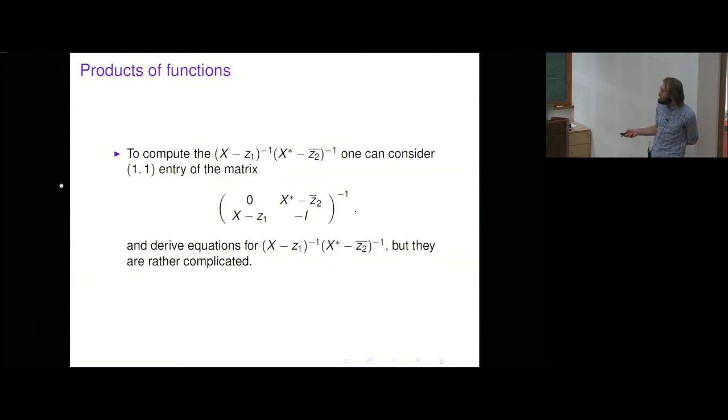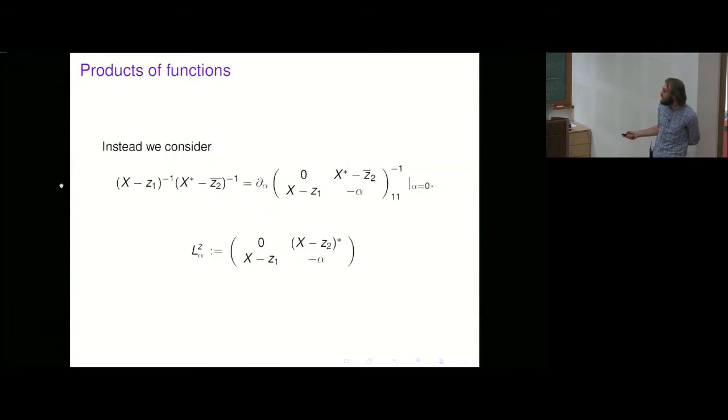So we modify this idea slightly by, instead of having just the identity matrix, introducing a new parameter alpha. I'm going to think of everything that involves an alpha as some sort of power series in alpha, and I'm really just interested in the linear term in alpha. So if you just differentiate with respect to alpha and set alpha equal to 0, then I'll recover this. So it's a fairly trivial algebraic manipulation, but it's going to simplify our lives later.